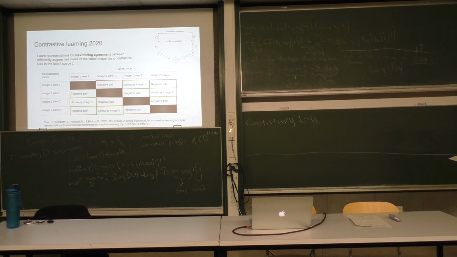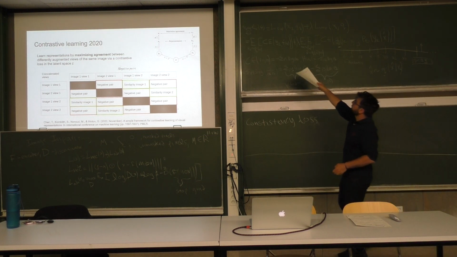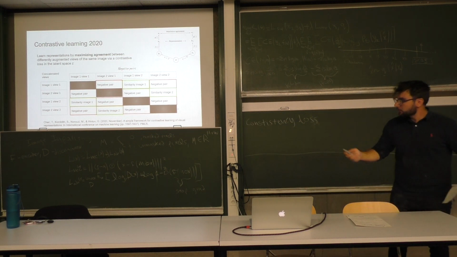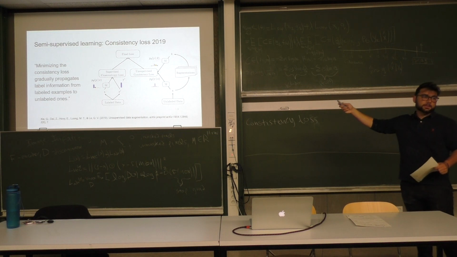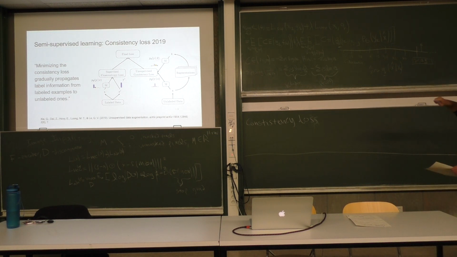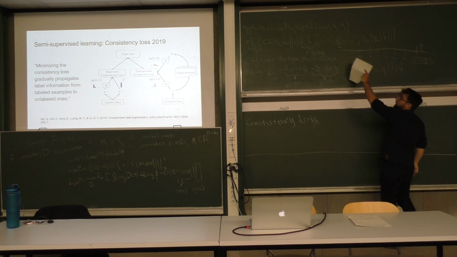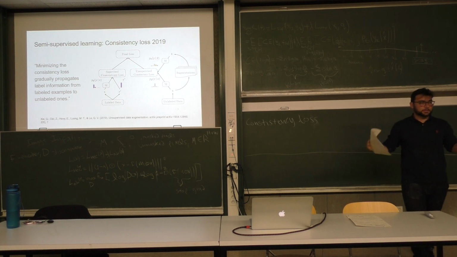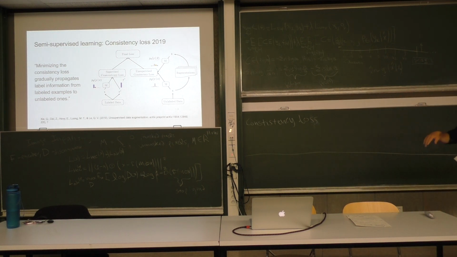Yes? I have one question regarding the last loss function. What's the difference between f and p of theta? Yeah, so here I replaced f, which is the model. M is the model in the figure, I use the term f, and here I use a more statistical notation from the paper itself. I just replaced cross-entropy to make it clear it's the same stuff we do in supervised learning. This is a more statistically looking notation. I don't like it, but I want to stick to the paper.